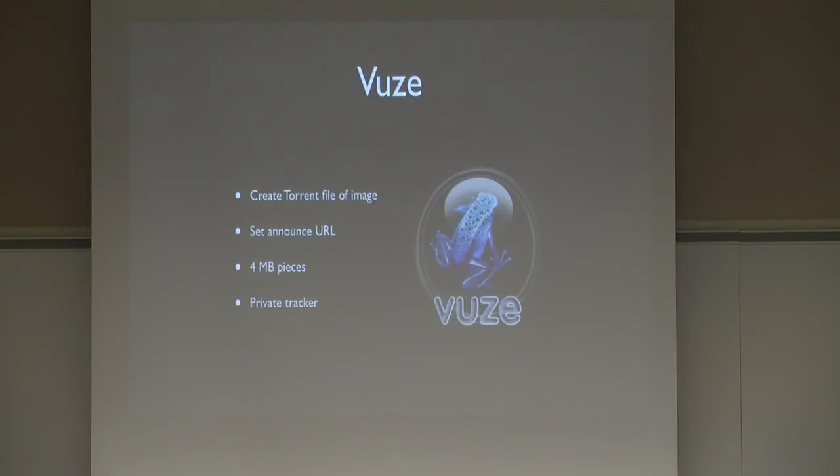So now we've got our boot.img.gz. That's the name of the default file. We generally, at this point, would go ahead and run it through VUS, which is a Mac piece of software. The reason we chose this specifically is that this is one of the few, if not the only, pieces of Mac software that I found that could create a 4 gig piece.